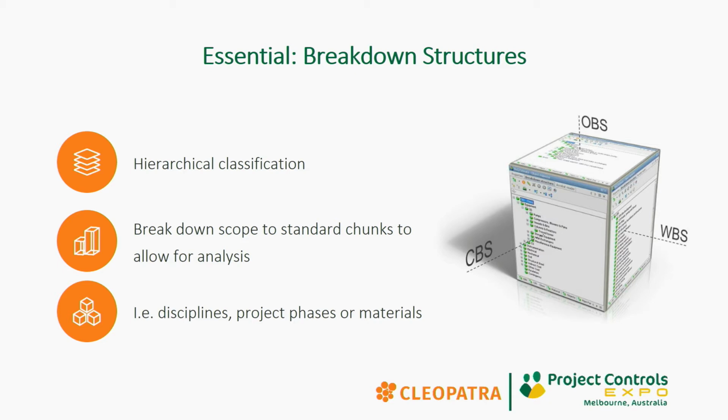For instance, a phased breakdown structure, an area breakdown structure, a material breakdown structure, and any other type of structure that you can think of, basically. We've got clients using as many as 40 different breakdown structures in one document, and Cleopatra is very strong in that sense, being able to use these structures to dissect all these projects, for instance in terms of disciplines, project phases, materials, whatsoever. So let's see how we apply them in the different phases.